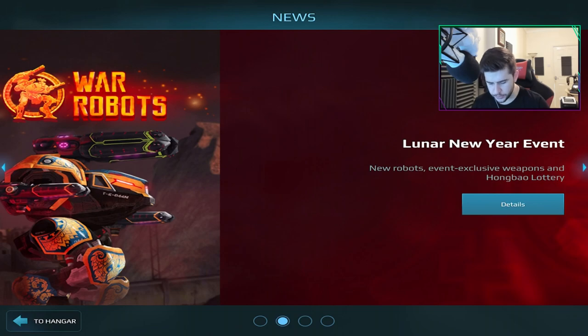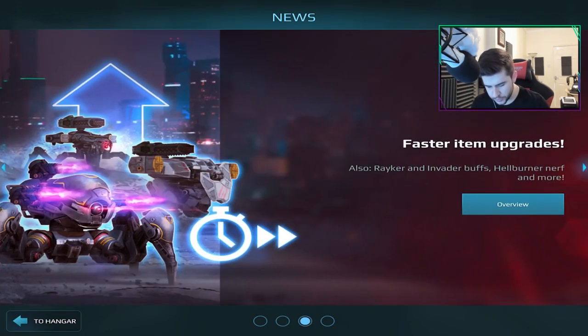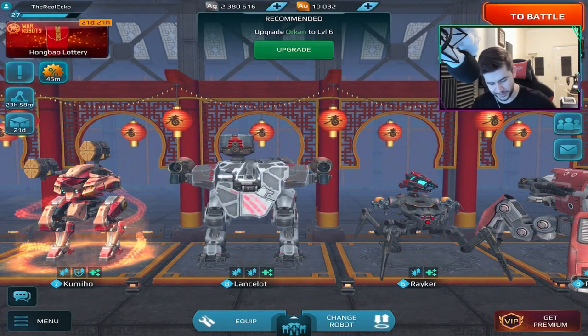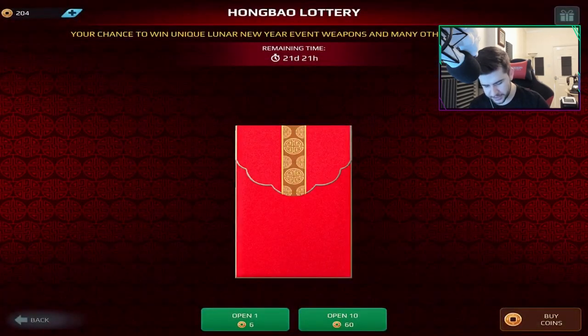War Robots, Lunar New Events, New Robot Event, Exclusive Weapons, and the Lottery. Faster Item Upgrades, Raker and Invader Buffs, Hellburner, and other. I should probably go through these and read them a little bit more in detail. But you know what? That's why I got you guys, to help me out a bunch. Right, let's go inside of here.